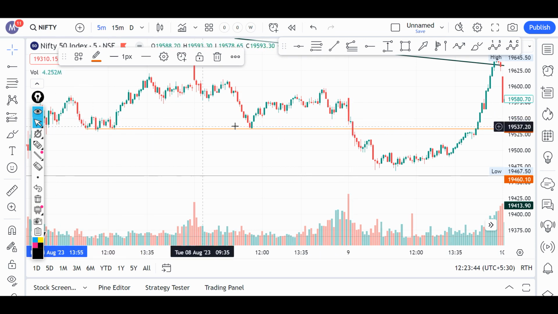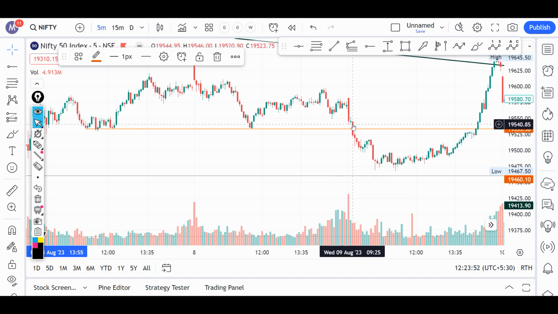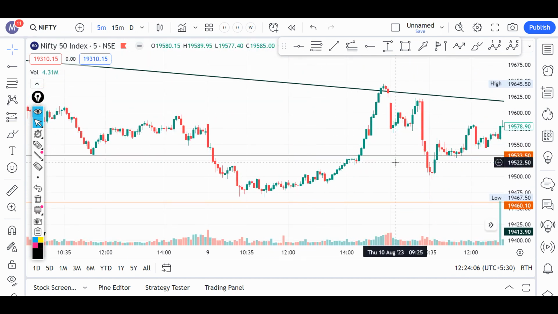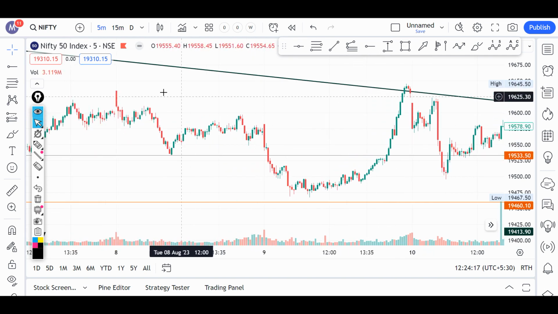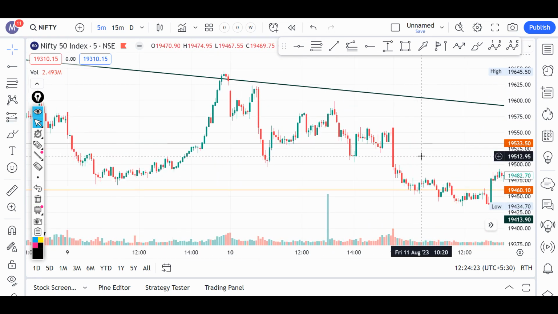Because this zone was working till yesterday also, it was a good buyer zone, a good support zone, right? Now once this is forming like this, a strong candle breaking this, I can take the entry with this stop loss, and this is the momentum, right? Now in the second half also, as soon as this place was broken, buyers are coming back in this area, right? It has gone up, straight hit this target. So this is how you capture some momentums, okay?